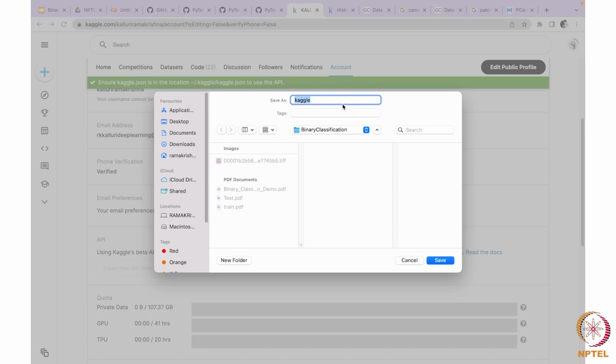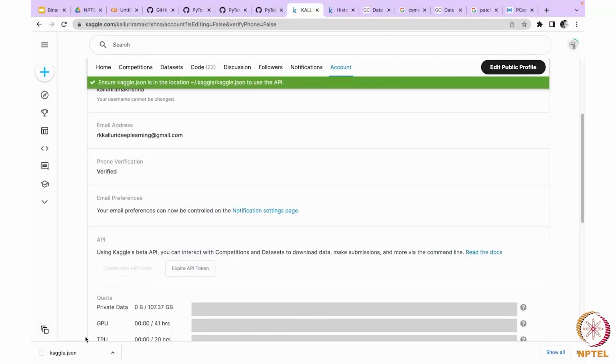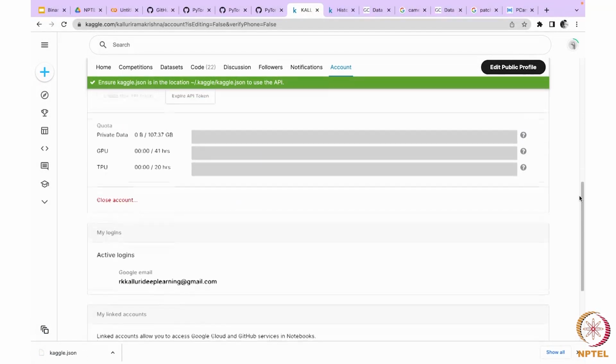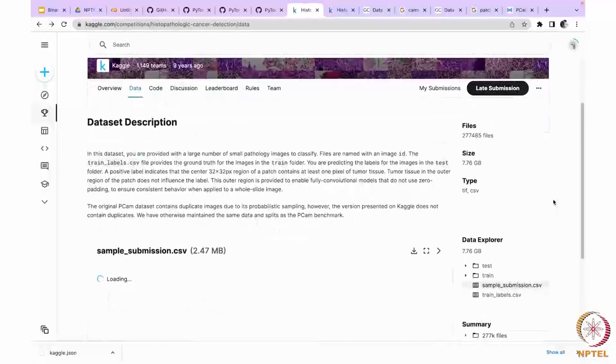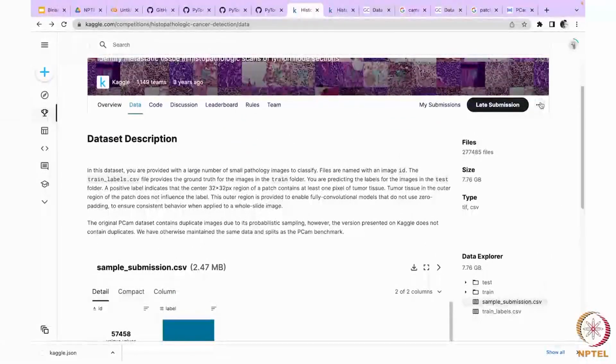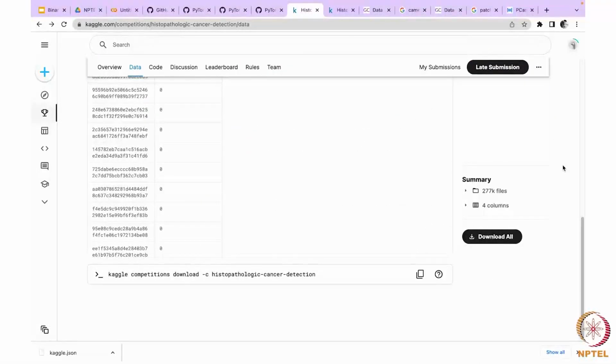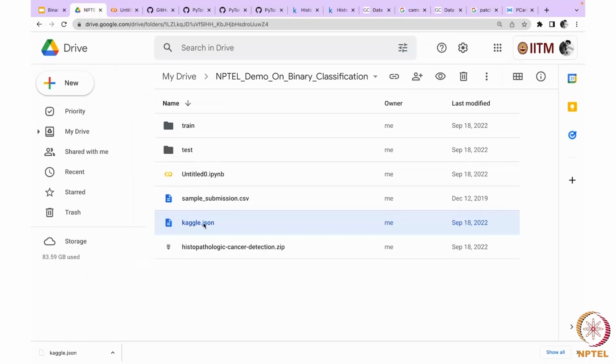Just download this file to your local drive, I mean your computer. After saving this file, upload this Kaggle JSON file into the folder that I asked you to create in Google Drive. So assume that we have this Google Colab file and only the Kaggle JSON file.